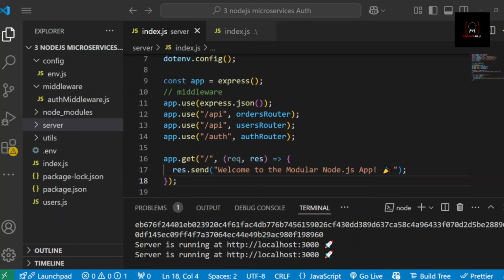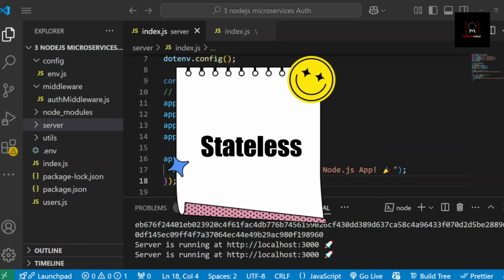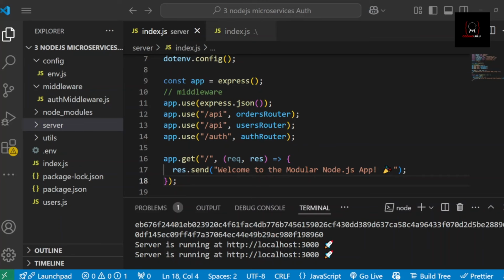So let's get started. First thing is setting up our stage for multiple servers. So modern apps are often deployed on multiple servers to balance traffic and improve scalability. With a session-based approach, users can get logged out if their request lands on a different server. That's where JSON Web Tokens shine. They make authentication stateless, ensuring every single server can handle the same token. So let's see this in action.